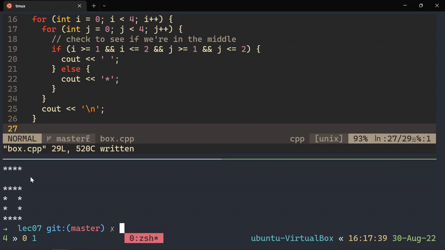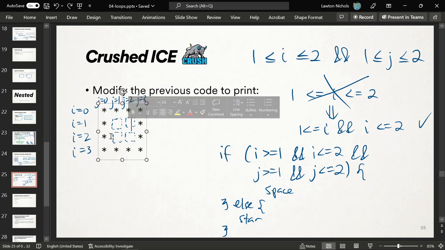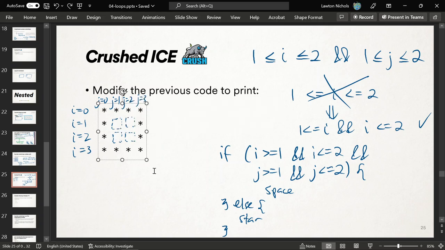There's a bunch of different ways you could do that same condition. You can just check, hey, is I equal to 1 and J equal to 1? Or I equal to 1 and J equal to 2? Or I equal to 2 and J equal to 1? Or I equal to 2 and J equal to 2? That will also figure out when it's in there. It's another way to do it, but I think that's the way I would do it. Any questions about that?